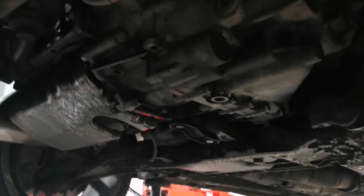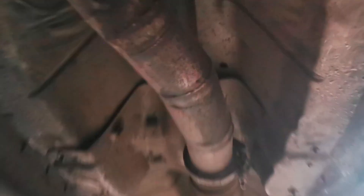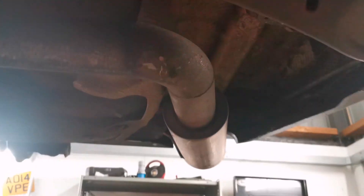So I've got her up on the lift now. I need to figure out where all this oil is leaking from as well because it's quite bad. I also need to sort out my exhaust leak — it's terrible, so I'll probably take that out. And I need to sort out this hanger as well because I had to do that on the ground and it was extremely uncomfortable and it's not really being held there at all.